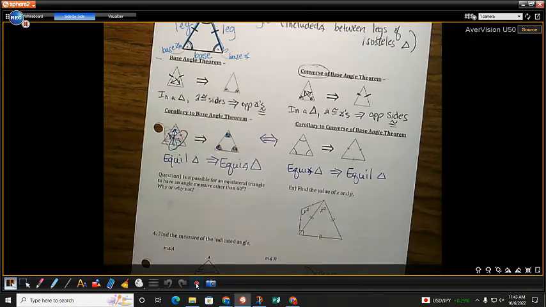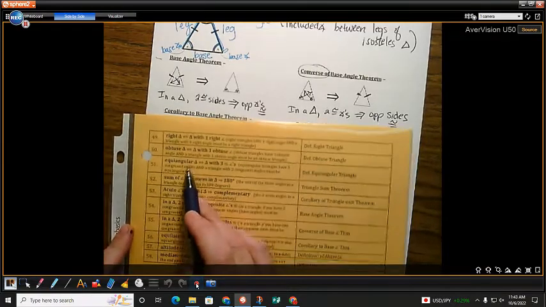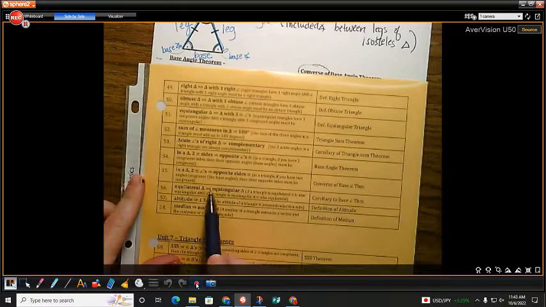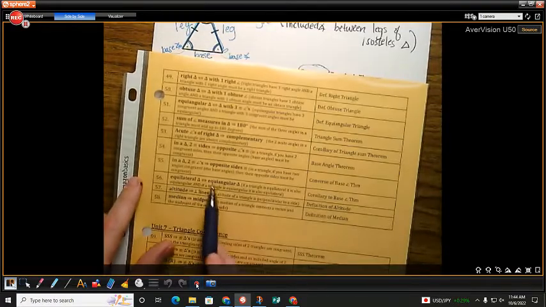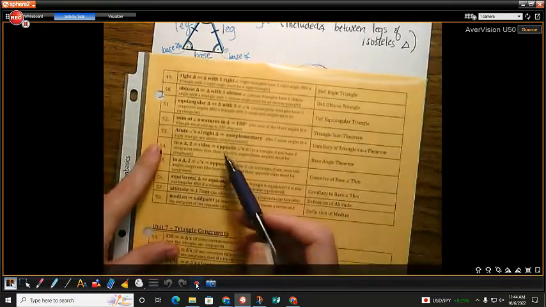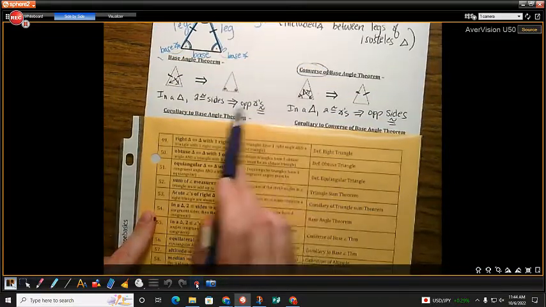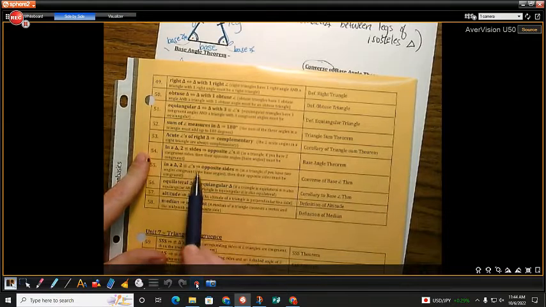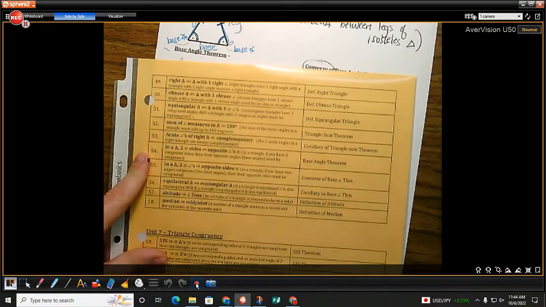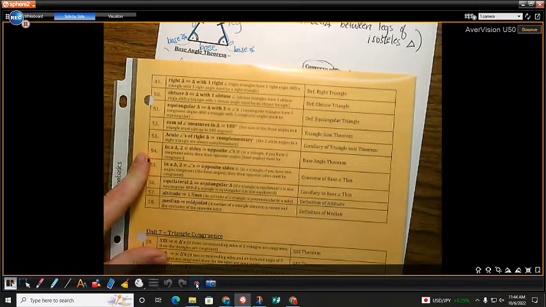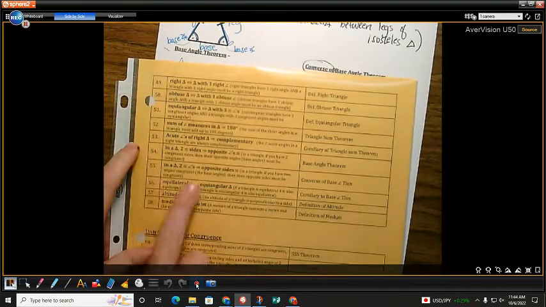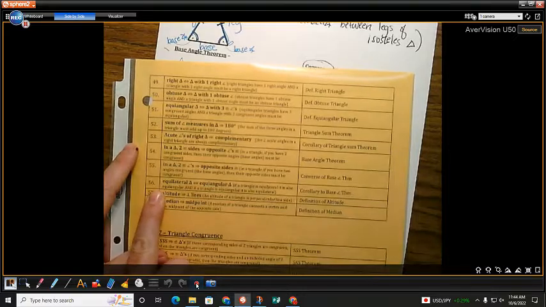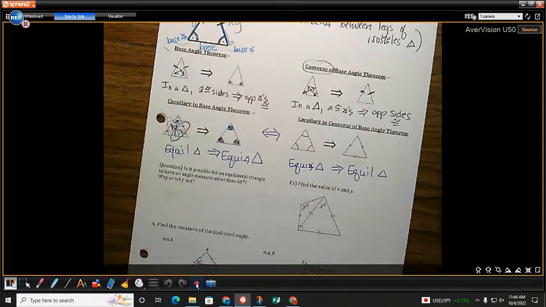And when I go to look in here, equiangular is a triangle with 3 congruent angles, and equilateral implies equiangular, it shows it is biconditional here. It's separated here, but in here it's doubled up. The weird thing is that these 2 are also converses, and they're both true. But for some reason they're kept separate, the base angle theorem and the converse, instead of being written biconditional. How come? I don't know. Maybe because you have to change the wording slightly when you converse it? Anyway, we're moving along. Look how many things we've done already. We've already done 56 implied statements this year. That's a lot of implied statements.